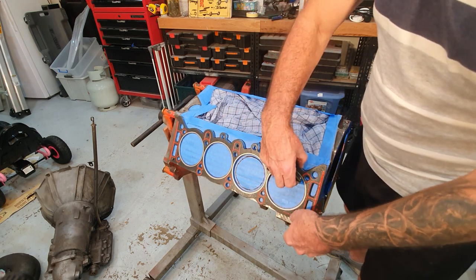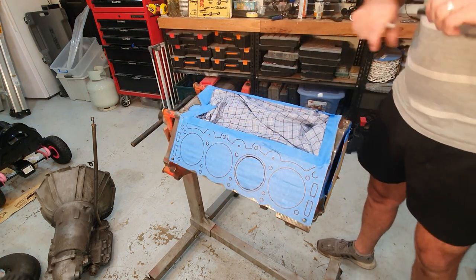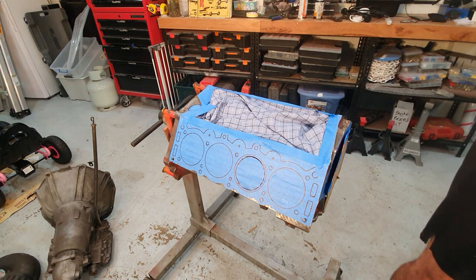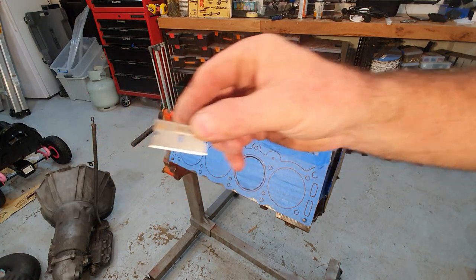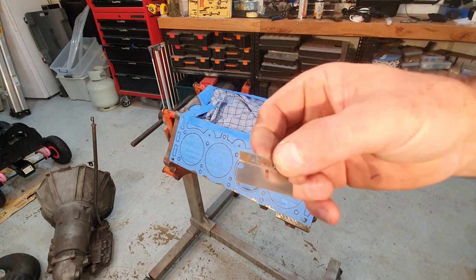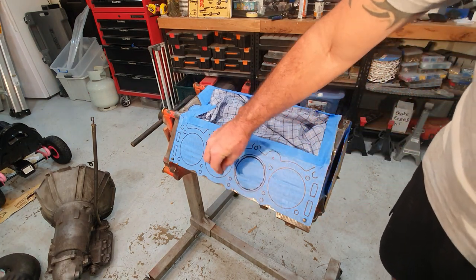So anyway, what I do is I put it on there, mark it up, tape it all up, and I get a razor blade. Just a simple little razor blade you get in those scraper kits. Where's the lens on this thing? Here it is. It's just one of those ones, got a little handle to the top there. And I just cut around those lines.